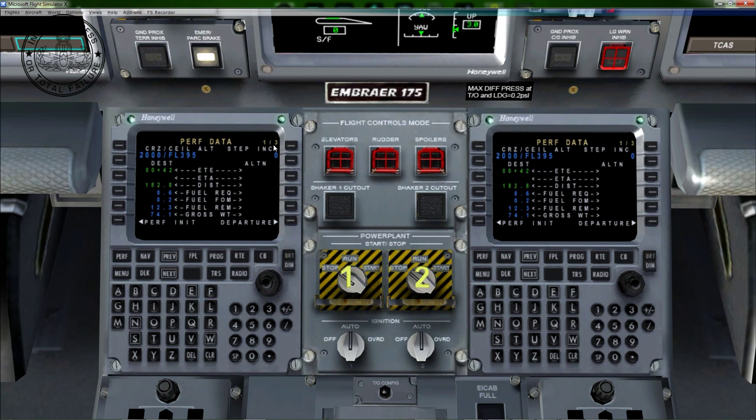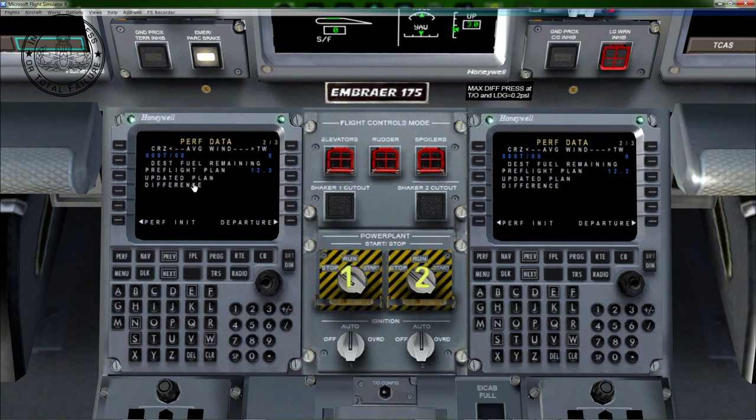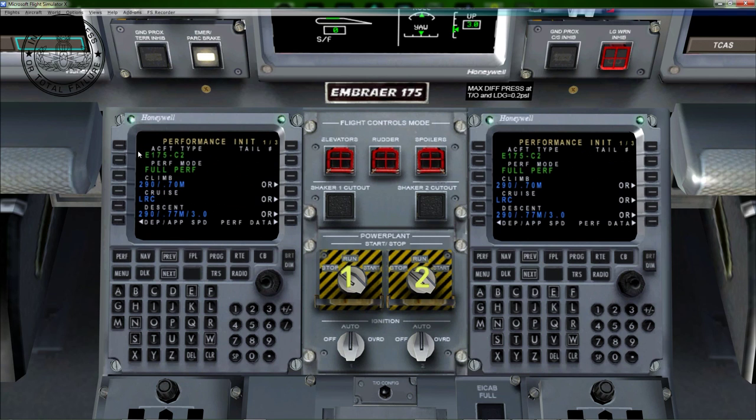All right. There's three pages here. This is all informational. Next page, again, informational. And one more time, information. All right. Let's talk about our departure here. I think I'm going in the right order here. Let me think for just a second. Let's go to performance. Performance initialization.